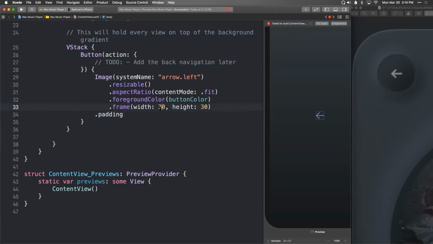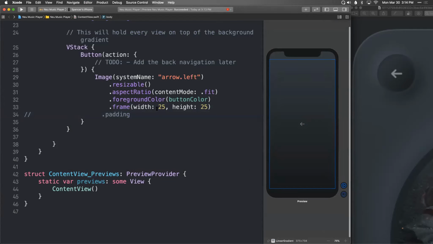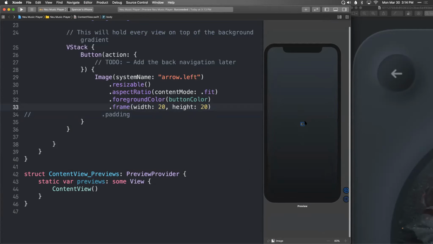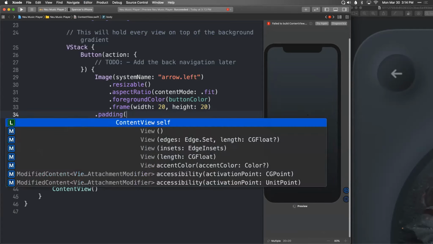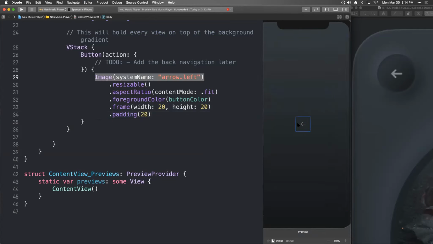Maybe let's actually change this frame back to, let's try something like 25 or so and see how that looks. I did 20. It seemed to look okay. 20? Okay, we'll go with that. That's the best part, is we get that instant feedback, which is just amazing. So if we look here, I see that there's about as wide of this image on every side. So if we do a padding of 20 on all sides, that should more or less get us to what we want. Again, we can tweak it, maybe a little bit more, like 24, something like that.